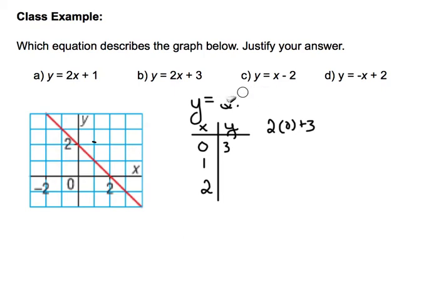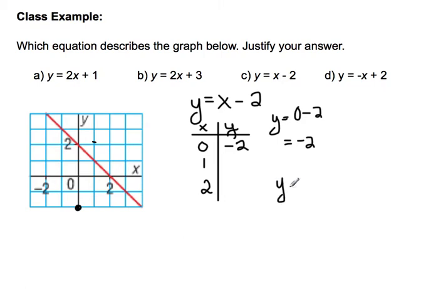Well, let's try x minus 2. Let's try that one. y is equal to x minus 2. Okay, so y is equal to 0 minus 2, and y is equal to negative 2. So when x is equal to 0, y is equal to negative 2, and that's down here. So again, I'm going to just choose one more, just in case, because of the similarity, just to make sure that I didn't do the math incorrectly. y is equal to negative 1. Yeah, no, I know when y is equal to 1, both of those points are not on this line, so therefore that equation doesn't match.